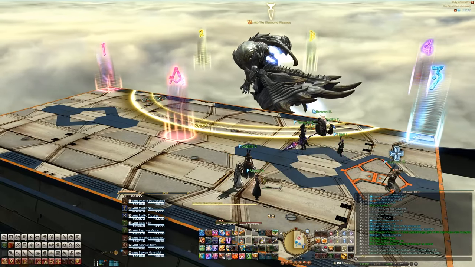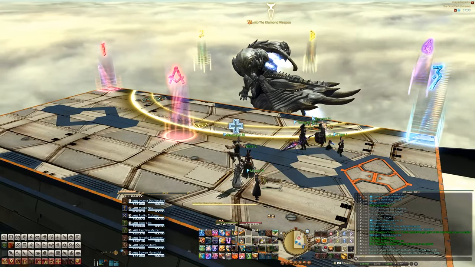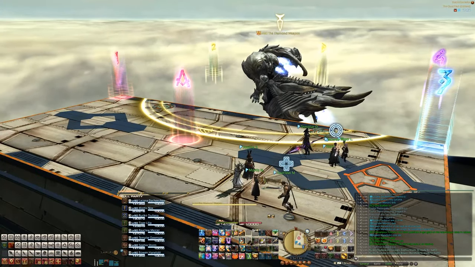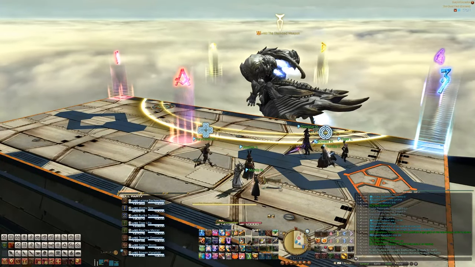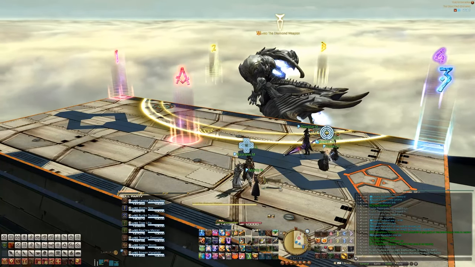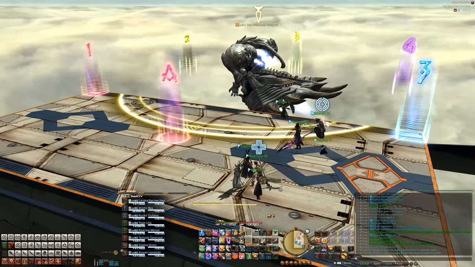And then the second claw goes off. Same deal, just no stack or spread. And then he'll do a third claw, and that one will be the opposite of the first one. So if it was stack on the first claw, then it'll be a spread on the third claw.